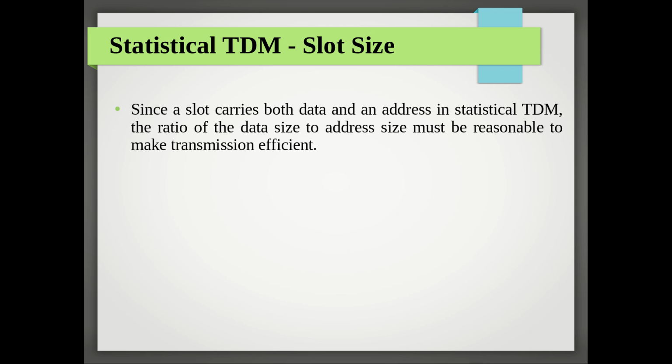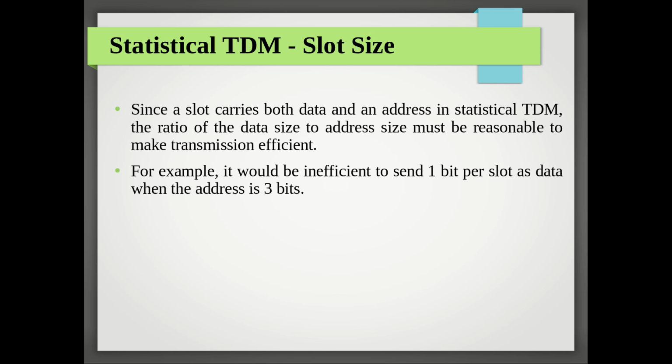What is preferred is that the number of bits dedicated for address should be small compared to the total number of bits, because this address information is actually an overhead, just like the frame synchronization bit. It is not what we want to communicate. We are simply forced to maintain the address to maintain our synchronization. So always try to maintain the minimum number of bits for the address part and the maximum bits for the data part, then it is an efficient scheme.